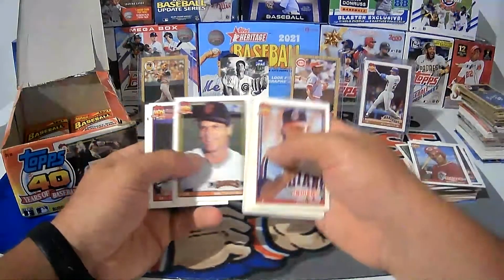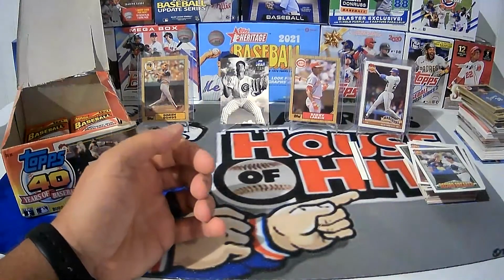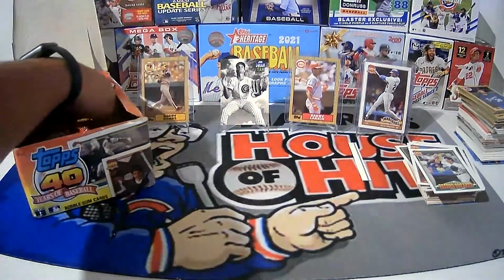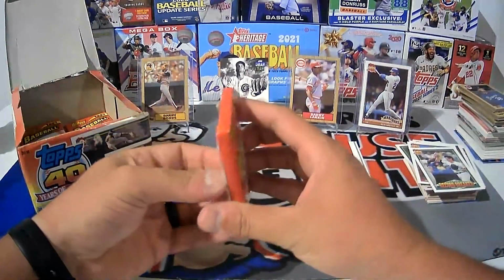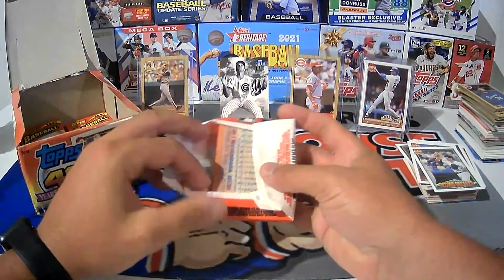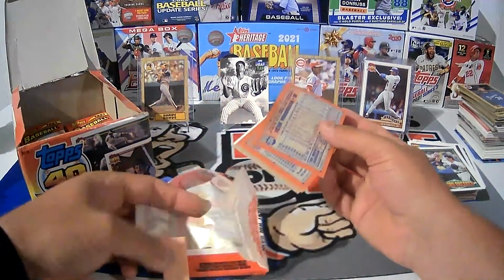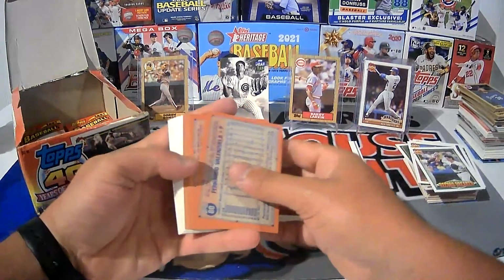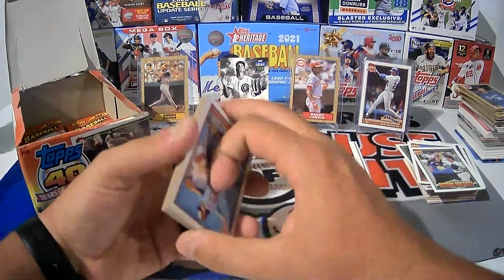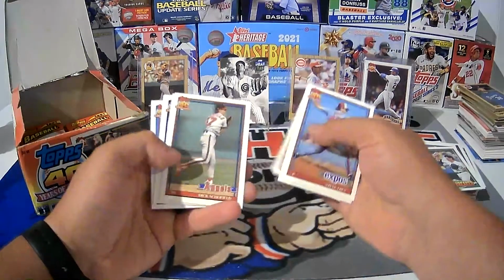Barry Larkin and Carlton Fisk, Hall of Famer. Hall of Famer. Man, let's go. There's just a lot of dupes in here, and a lot of the same packs. Well, this pack did not want to open up so well. I have got tons of sticks of gum. Should take them to school and give them to my students to see what they like. That's probably so against the law or something, I'm sure.